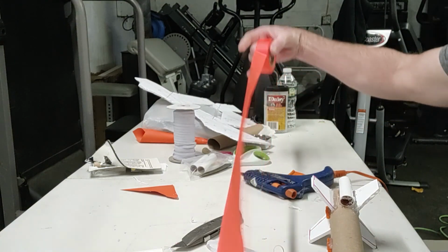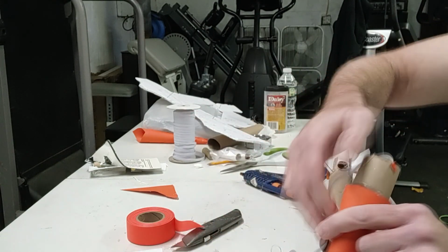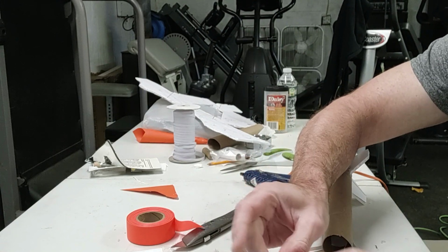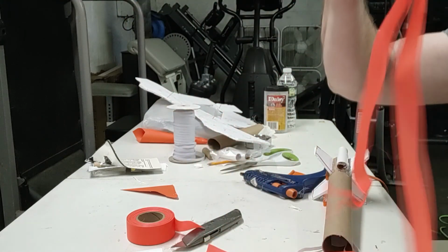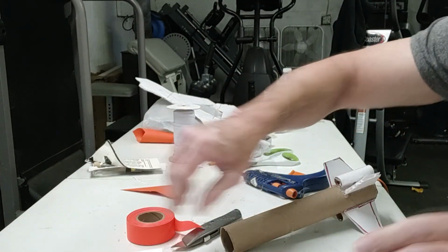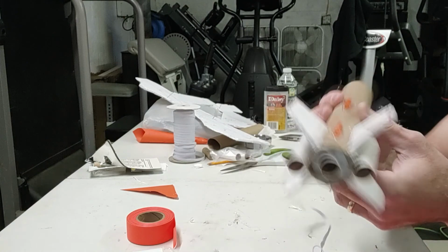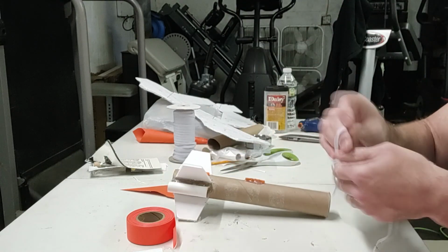Now we just need a streamer. How are we doing on this? Let me just tie that off on here, on the shock cord. All right, there we go. So here's a view from the back. That's pretty cool. And we practice loading this up.